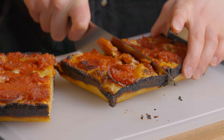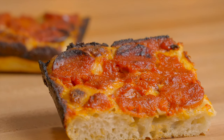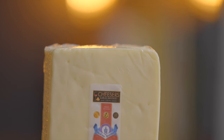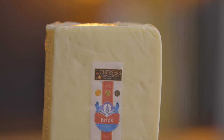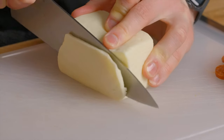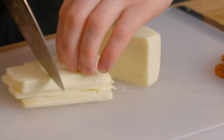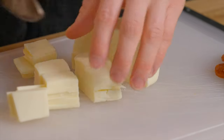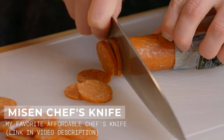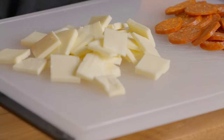Another defining feature of Detroit style pizza is Wisconsin Brick Cheese, which is a mild and slightly sweet cheese with an almost buttery and very melty texture — perfect for pizza. It can be hard to find; I actually had to buy mine on Amazon, so I'll leave it linked below. If you don't want to go through all that, you can just use low moisture mozzarella instead. The most traditional Detroit style pizza is topped with pepperoni, so that's what I'm doing here — I actually sliced my own pepperoni for better quality and to customize the thickness of my slices.